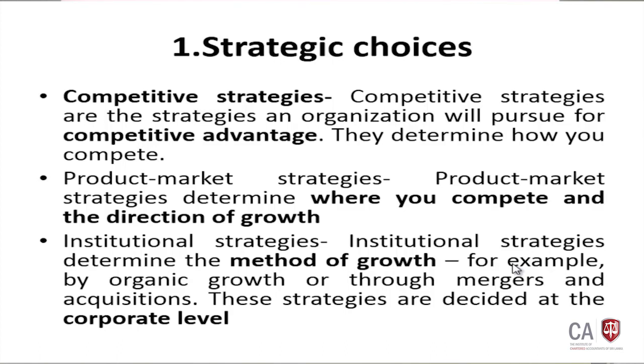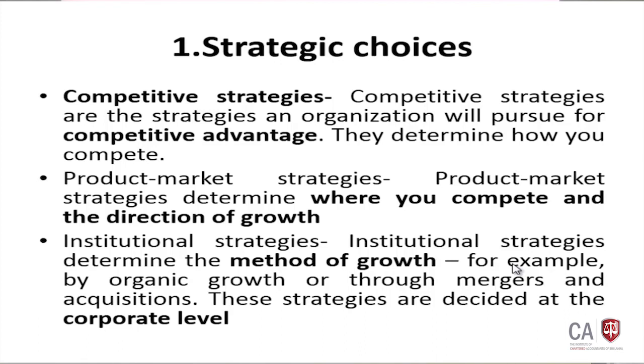For example, you can use Michael Porter's generic strategies here. You can decide whether you are going to apply cost leadership or differentiation in the marketplace to obtain a competitive advantage. Then product market strategies determine where you compete and the direction of growth. For example, Ansoff's matrix can be used here.